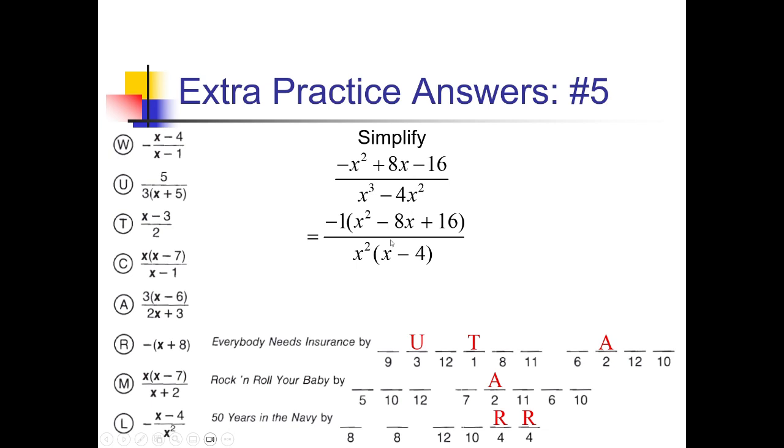And let me see if I can factor that numerator a little bit more. So I've got the negative 1 I took out, and now we've got 2 perfect squares with a term between them. So I'm thinking this is my square rooting squared binomial shortcut. Square root of x squared is x. Square root of 16 is 4. Middle term's negative, so we're going to write negative 4, whole thing squared. And then if I multiply these, x and negative 4, and then double it, that does give me negative 8.